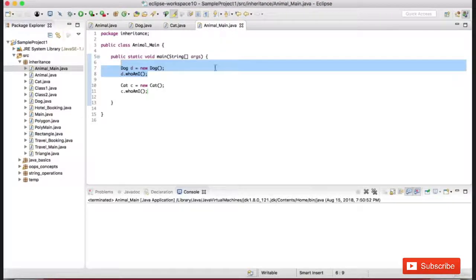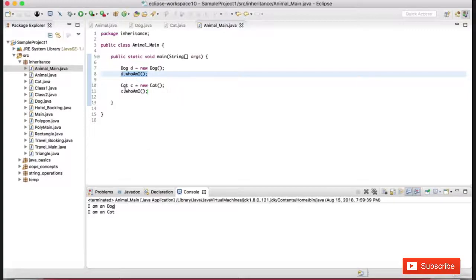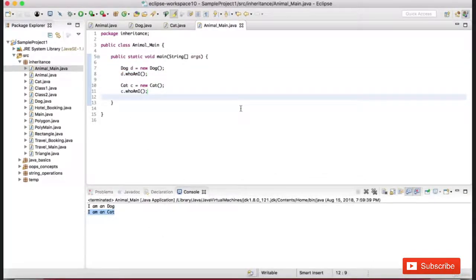So when we execute this code, d is going to say I'm a dog, not I'm an animal, and c is going to say I'm a cat. Simple concept of method overriding, where the same method, with the exact same name and number of arguments, is shared between a superclass and a subclass, and when you create the object of the child class and call that method, the subclass's implementation overrides the parent's. That is the concept of method overriding.